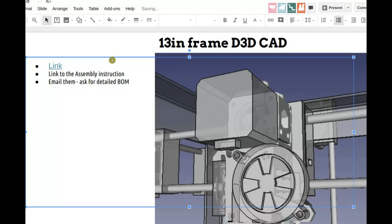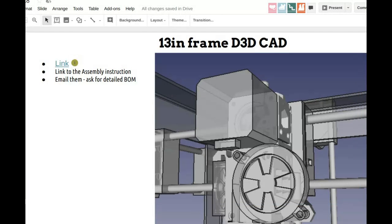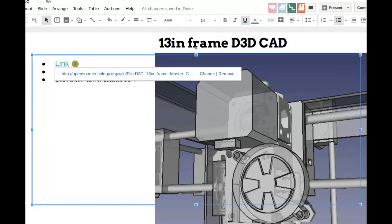Open source means you have all the documents necessary to build something. BOMs and CAD are perhaps the two most critical aspects of that. BOM, CAD, and build instructions. So they got build instructions, they got most of the CAD. It doesn't appear like they have the BOM. It could be that they just didn't get around to it, or they're actually hiding it. So let's find out what that is.